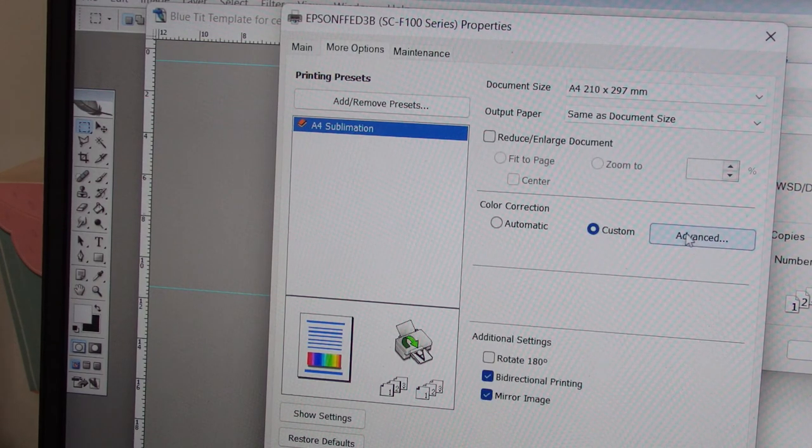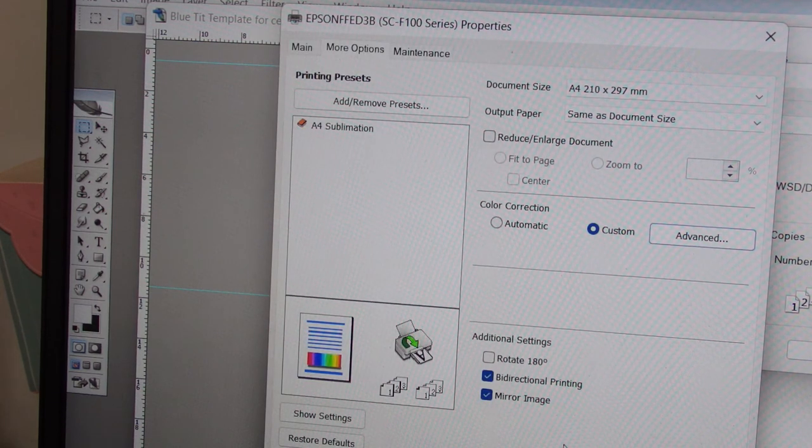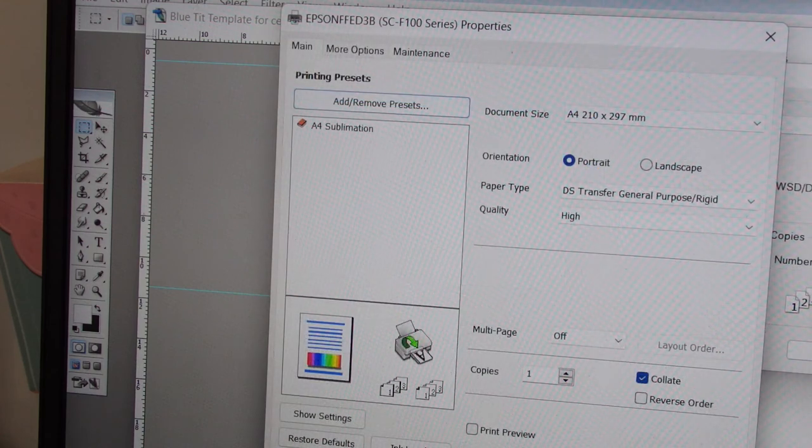We've got custom colour correction, and we want it to be ICM, so I need to actually change my default settings. And then the other important thing is mirror image, because the way it prints and presses, it needs to flip the image. Okay, so I've just updated my preset there. And that's it.